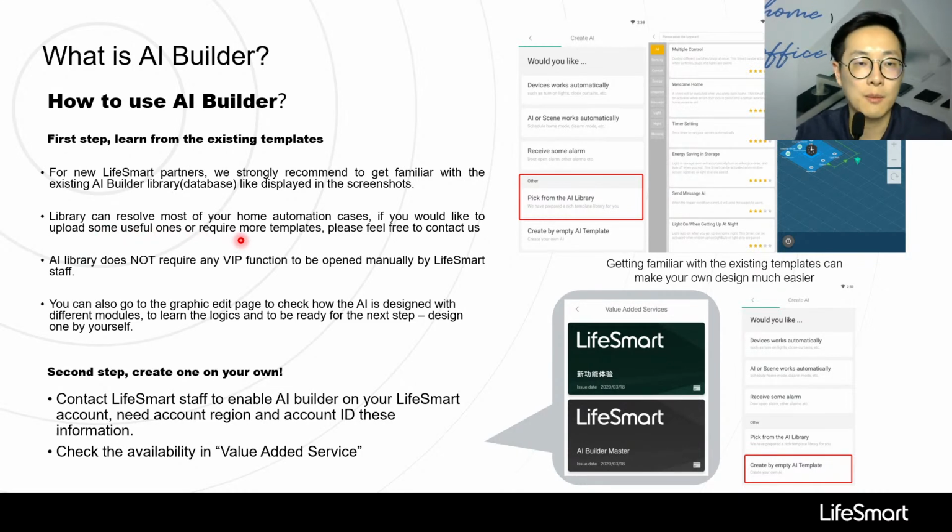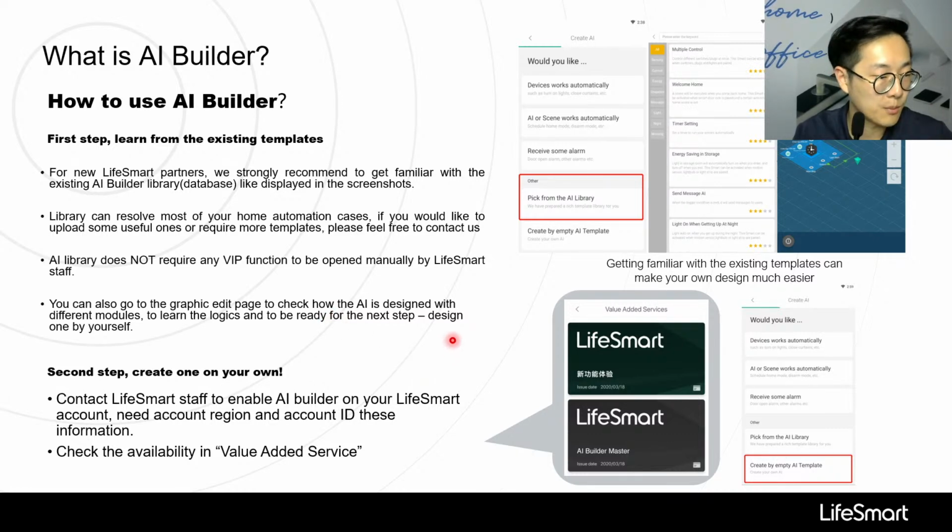If you would like to upload some useful ones or require more templates, please feel free to contact us. And the AI library does not require any VIP function to be opened manually by LifeSmart staff. You can also go to the graphic edit page to check how the AI is designed with different modules, with different blocks, to learn the logics and to be ready for the next step, design one by yourselves.